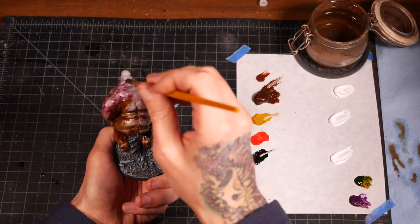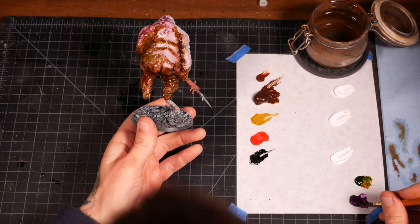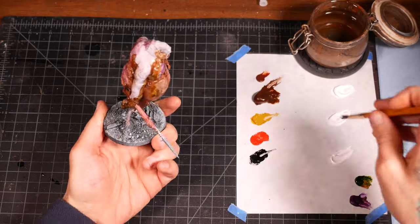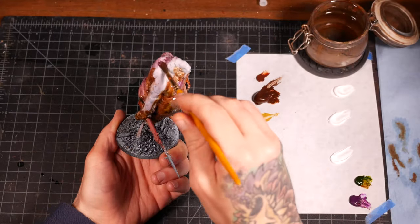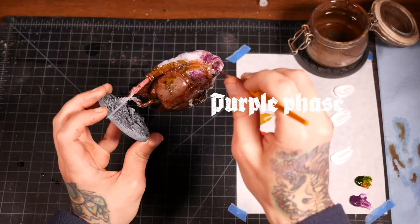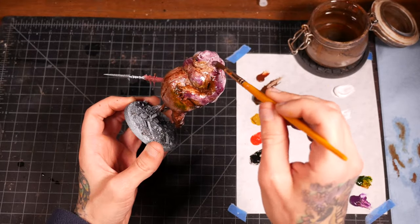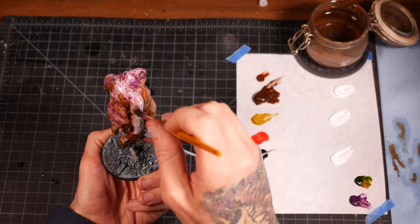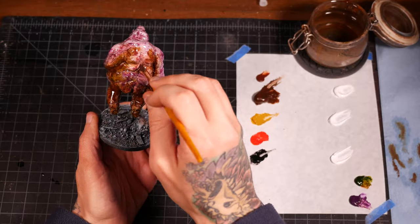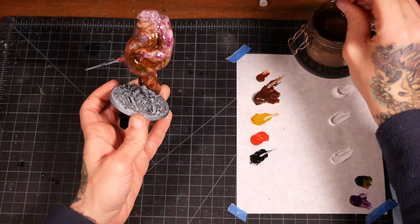As you can see, the model still looks like shit. That's fine. I mean, it might look like shit at the end of it, who knows, but this is the stage where you just sort of cover it in some oil paint, and you get to enjoy the process and try to draw your different sections together. You can see I'm doing that a little bit here.